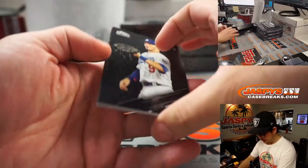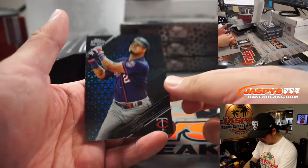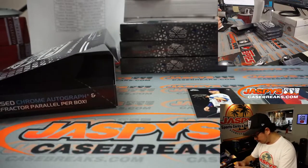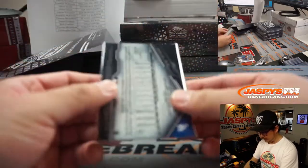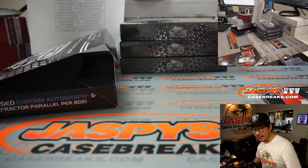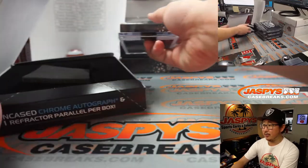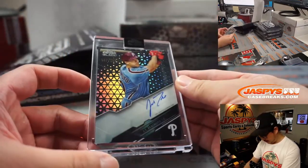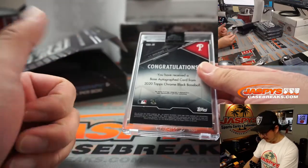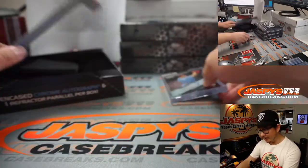Let's do the pack first. It's going to be Gavin Lux. Love this design — the matte black on black on black is pretty cool. And we've got Luis Arreyes in that blue parallel, which is numbered to 75. Luis Arreyes going to the Twins — that'll be for Christopher. Gavin Lux going to the Dodgers — that's for Daniel. And Anthony Rendon, of course, going to the Angels' Rich. The encased card is going to be for the Phillies — JT Realmuto, 67 out of 150. He just banged up his thumb recently, out for a little bit. Franklin with the Phillies.